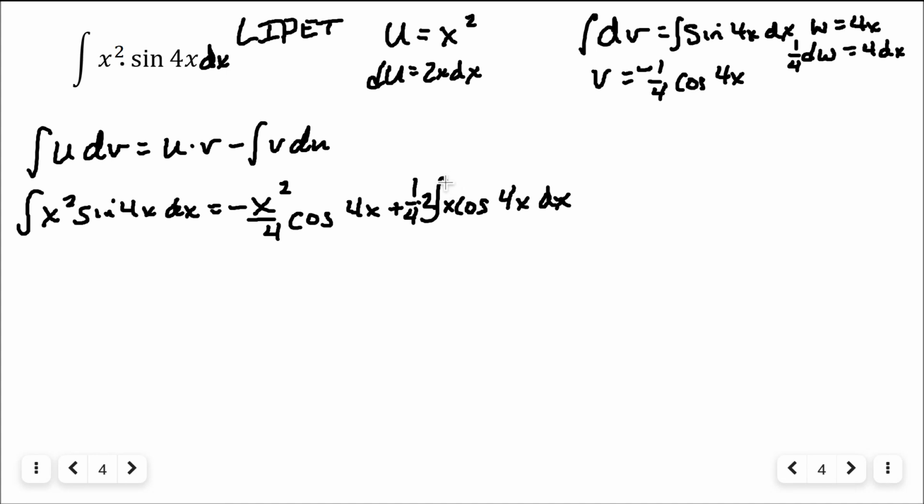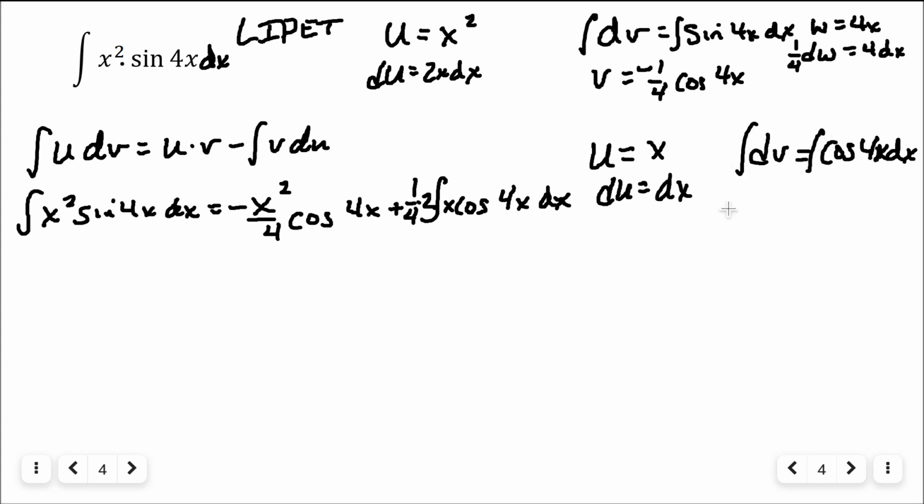So we're going to try to integrate x cosine 4x dx. Now the question is, how would we do that? Well, we would use parts. So you're going to have to use parts again. So you can use parts multiple times. I need to pick u and dv a second time. u is either x or cosine 4x. I look up at my LIPET, and I'm going to pick x for u. dv will be cosine 4x dx. Okay, so du is dx. The integral of dv is v.